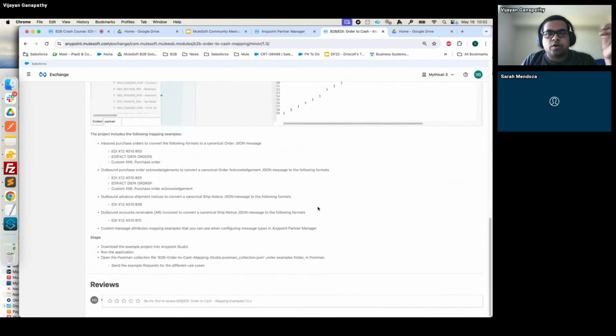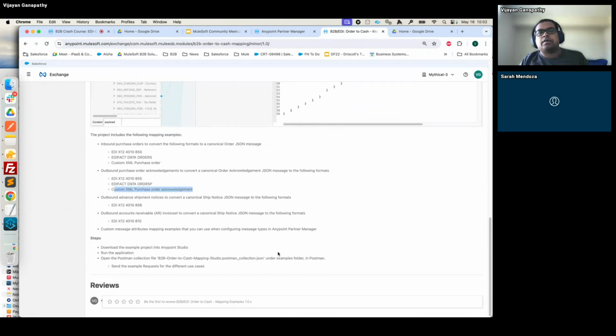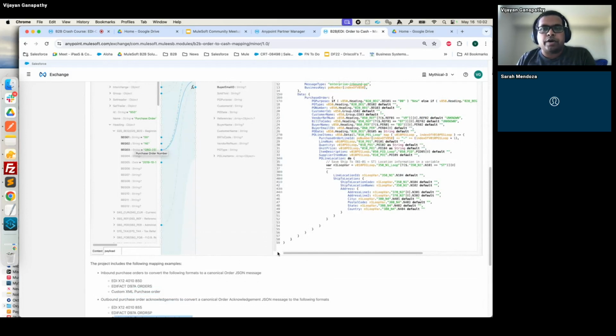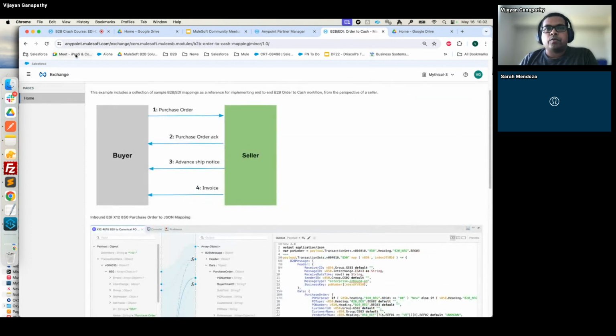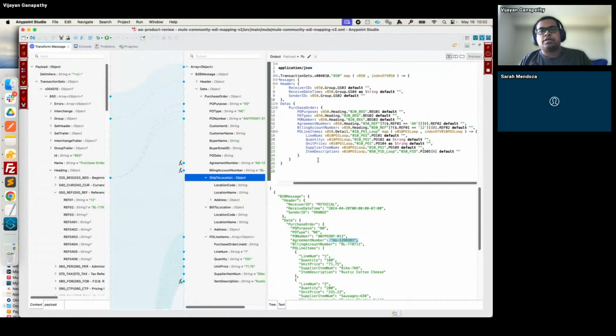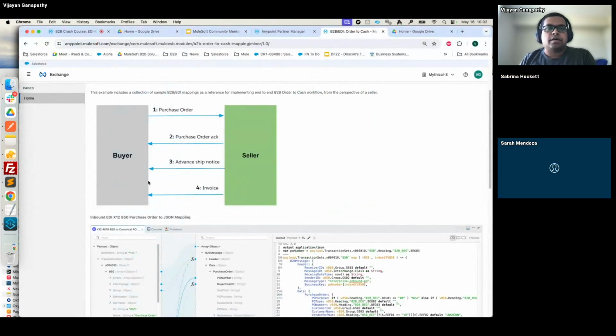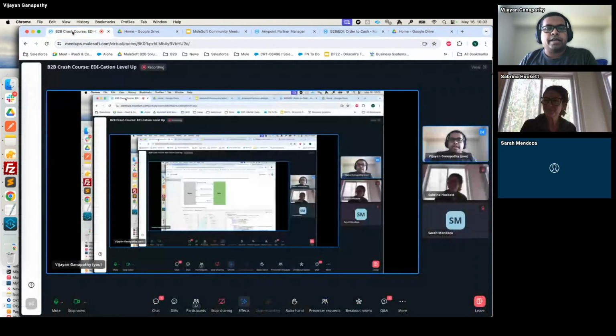If you download this project and open it up in Studio, you will also have examples for EDIFACT, XMLs, and other formats that will be a good reference starting point for doing typical EDI data transformations. That was it. I hope this was useful for people that want to get started with building EDI transformation mappings in MuleSoft.